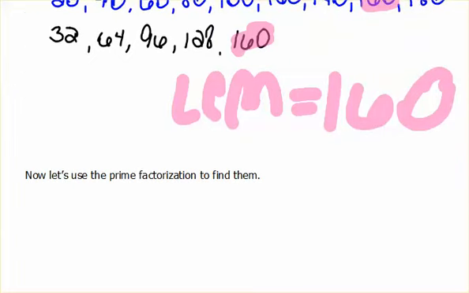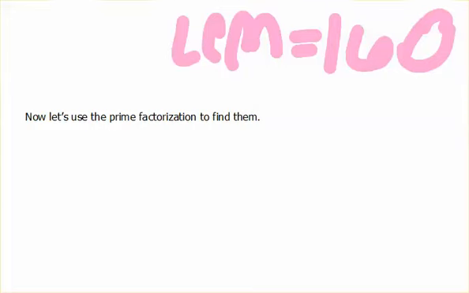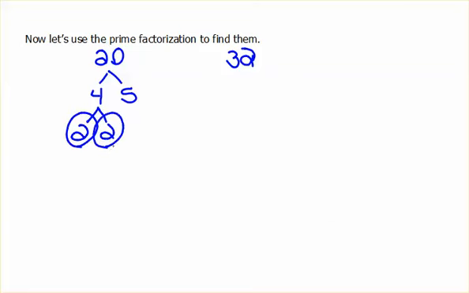Now we can also do this with the prime factorization tree, and that may even be a more preferred method of doing it. So let's go ahead and redo those factor trees, and we're going to use those same numbers just to double check that we're correct, 20 and 32. So 20 is going to be, well, I could say it's 4 times 5. That's the first thing that popped in my head. And 4 would be 2 times 2. So all of those are prime. So that would be 2 squared times 5.